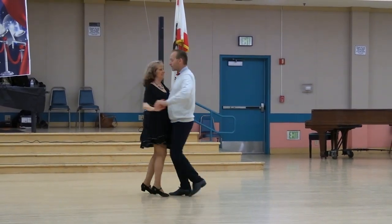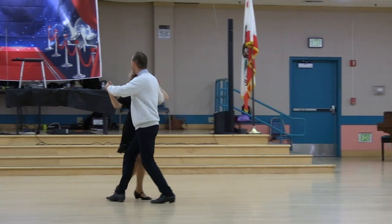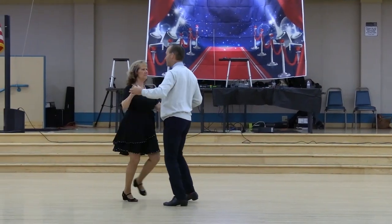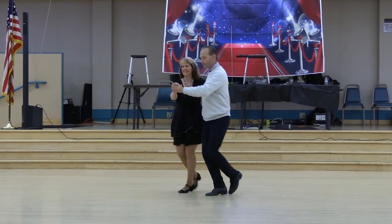Quick twisty vine four. Quick pivot two and twirl to the butterfly. Chasse left and right, ending in semi. Rock, recover, swivel, walk two. Chasse left and right.